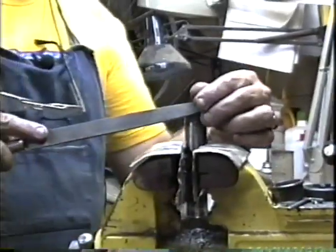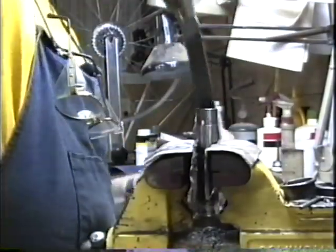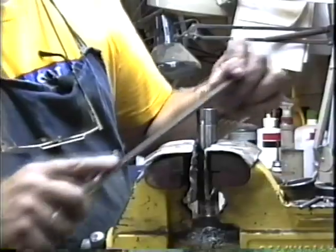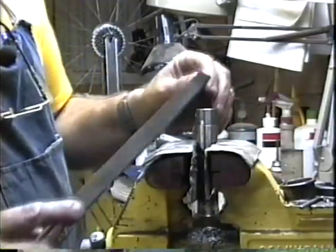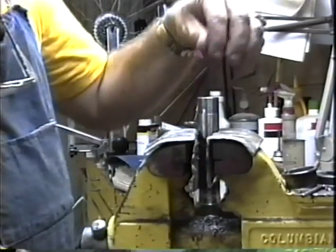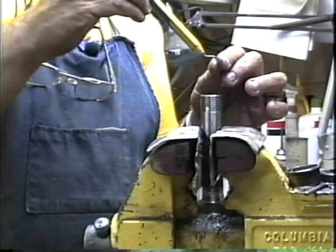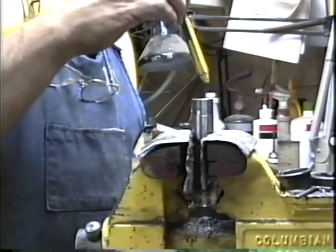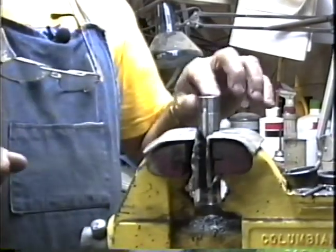then you're going to file a little bit of a bevel on the outside. Just a little 45-degree bevel all the way around the outside like this. And by doing this, this will get your headset parts to screw on much more easily. Just file that burr off of there. Then for the inside, so as not to score your stem, this is a deburring tool. You can get these at most machinery and equipment stores. Just go around like that and take the burr out of the middle.